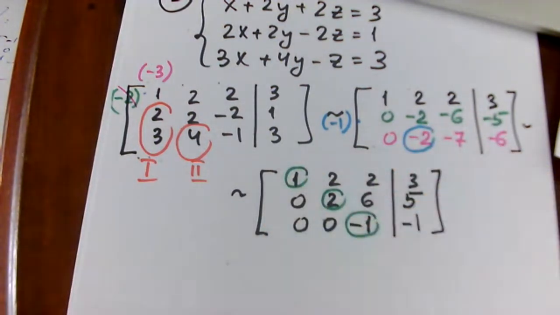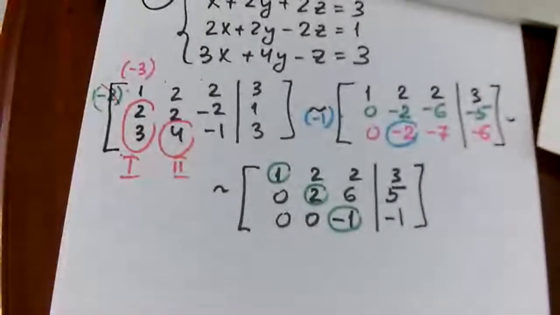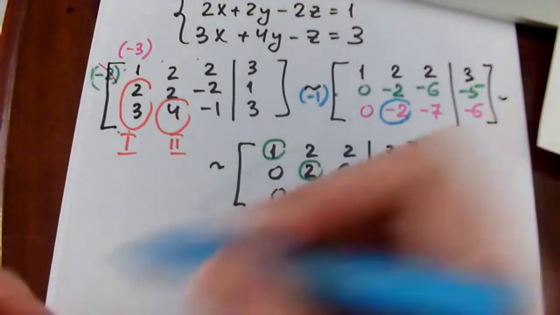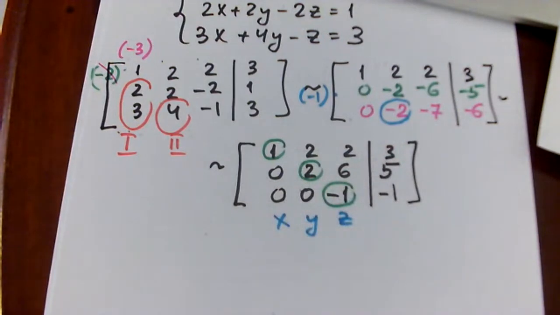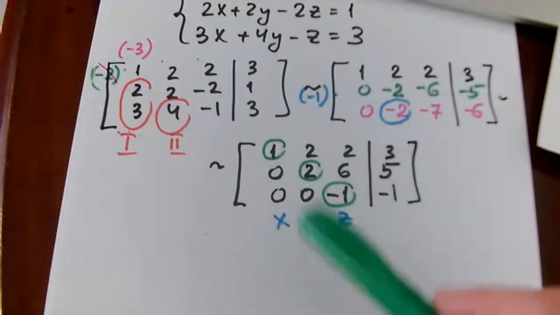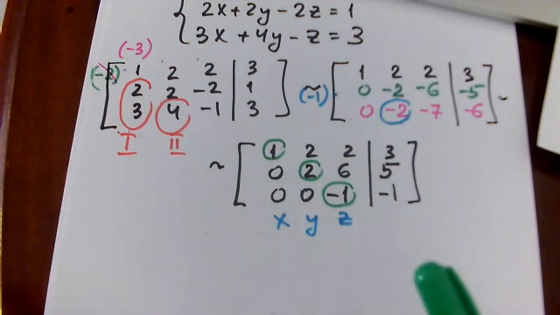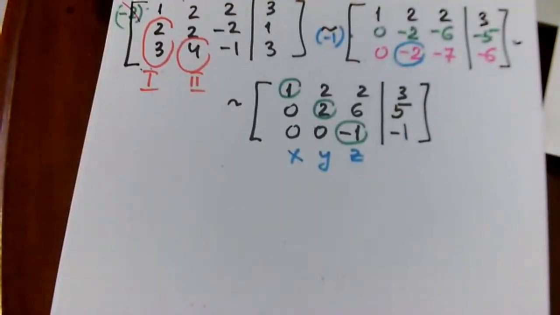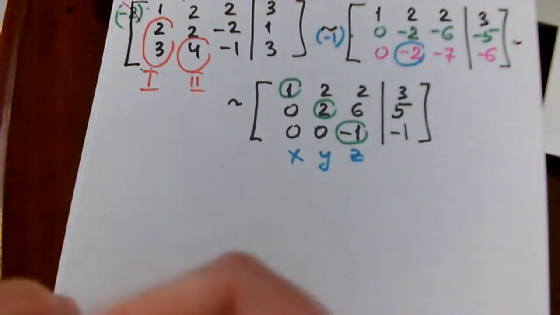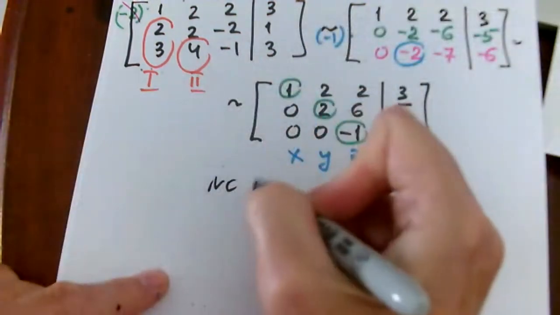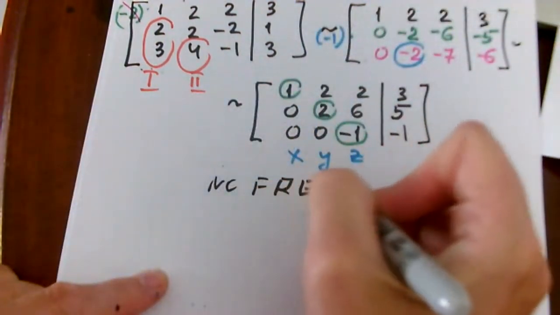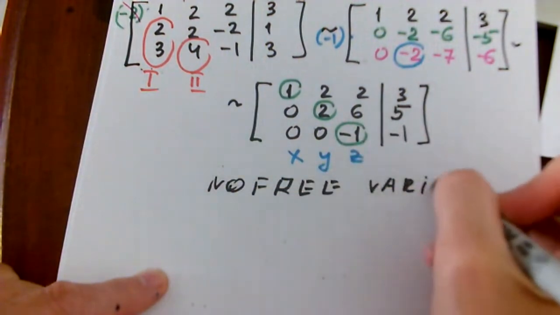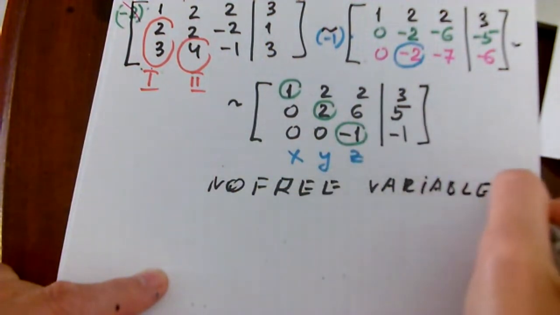We have 3 leading elements for each row. And if we have a look at this matrix in terms of columns, it looks like we don't have columns without leading elements. Very confusing. Looks like something unusual. No, nothing unusual. No free variables. It happens from time to time. It's quite normal. Nothing out of order here. No free variables this time.